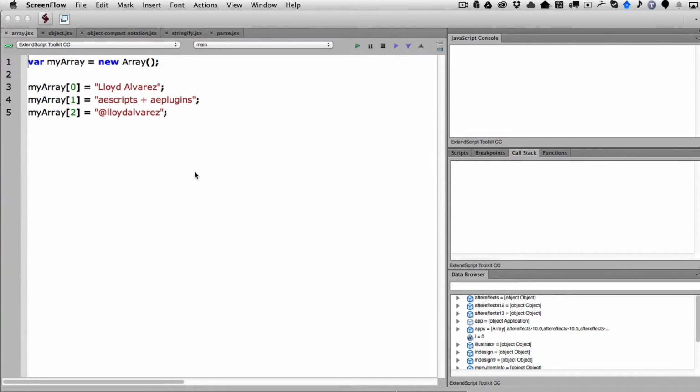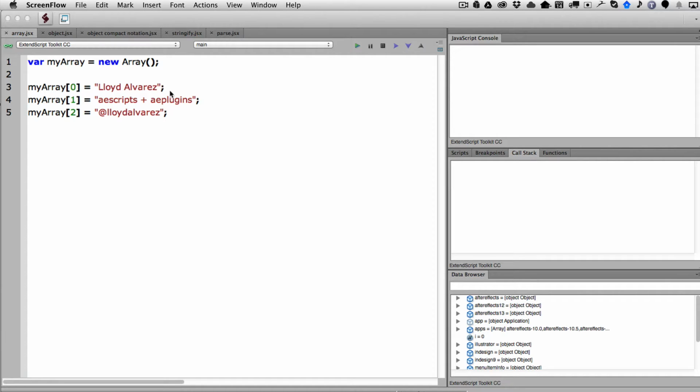In this super quick tutorial, I'm going to show you how you can interact with external JSON files, which operate as native JavaScript objects. So we're going to start with a basic concept, which is what an array is. Everybody surely knows that an array, which can be defined as such, variable myArray equals a new array, is what we consider an ordered array, meaning that every item in the array is ordered by an index.